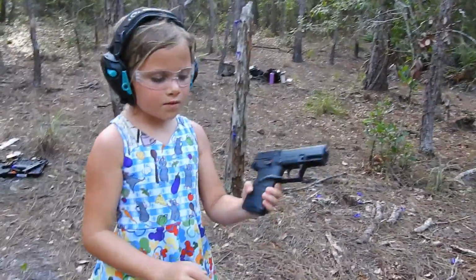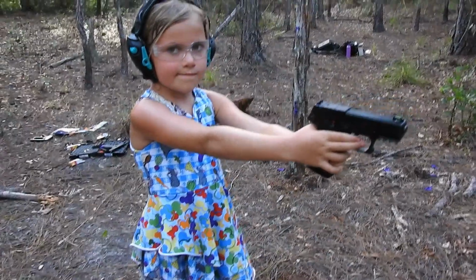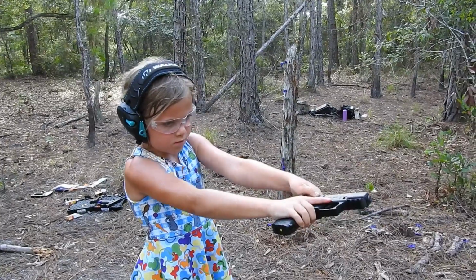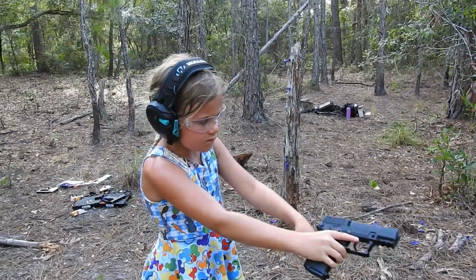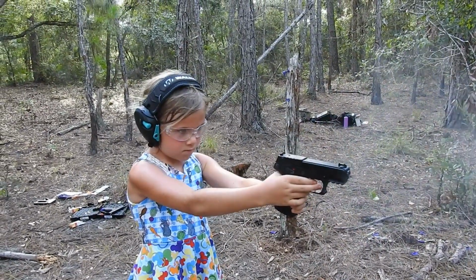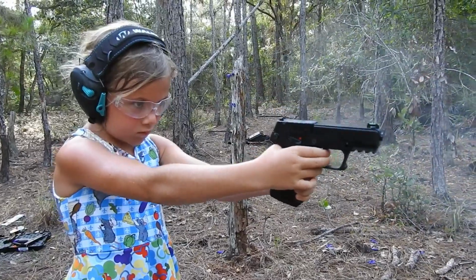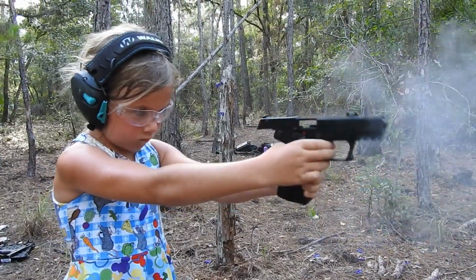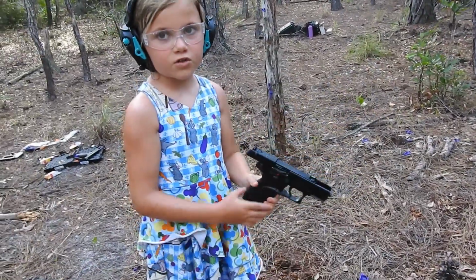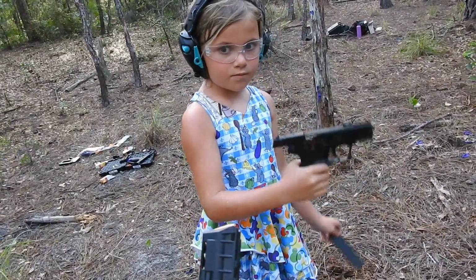Definitely. All right, so we've got some mags here that have the upgraded springs in them, indicated for us by the yellow dots on the bottom. So let's try these out. You got a chamber around first? Oops. There you go. Now we're ready. Ran a whole mag? No. I must have only put 12 in that mag, because that was 12 shots, but it did lock open on empty. So I must have miscounted.